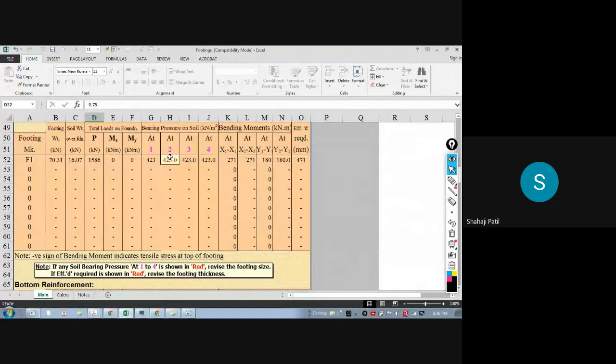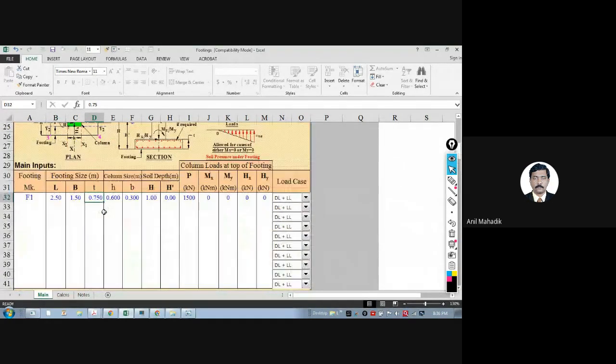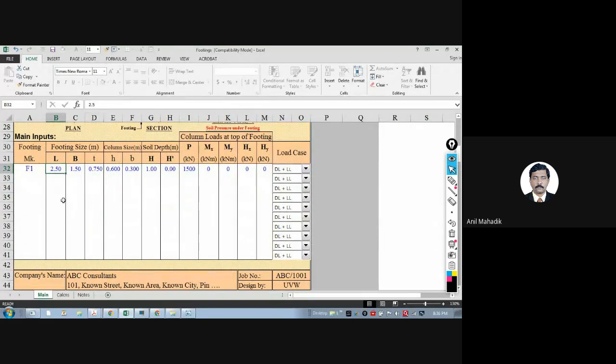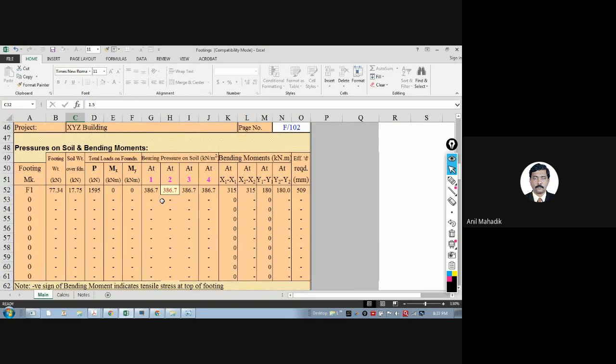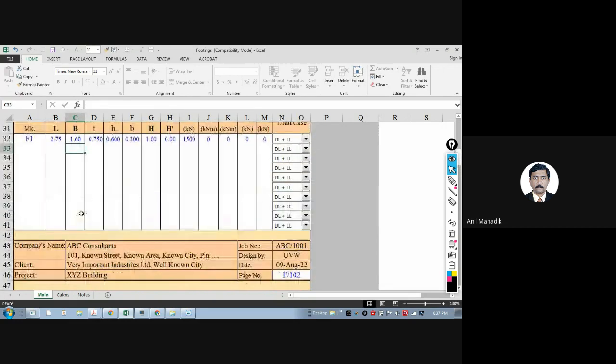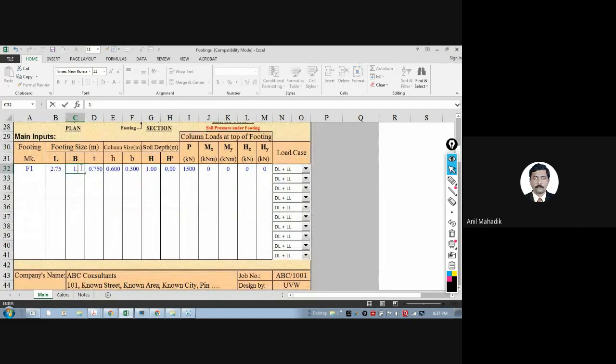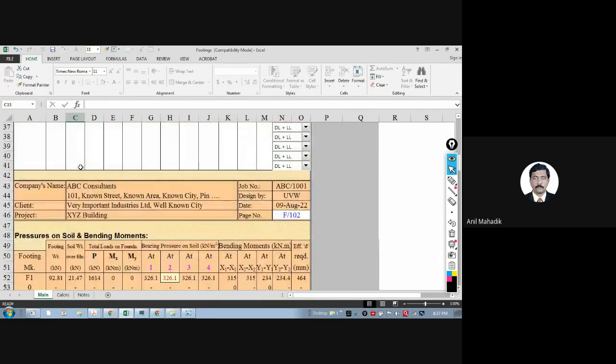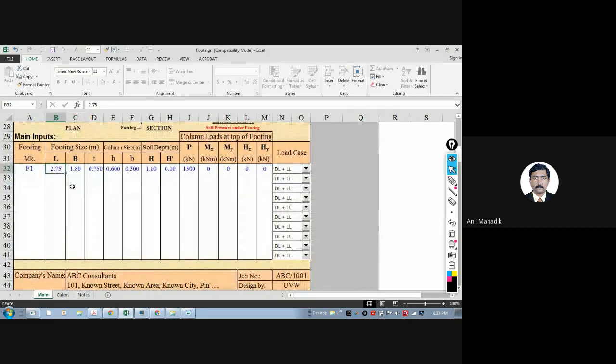Area. Area of footing. So you should increase the area of footing. All of you know that if you increase the area of footing, the pressure will be less. So you can, let's say 2.75. पहले ये बढ़ाता हूं मैं. Is it okay? It's still red. So let's make it 1.6. देखो, still red. 1.8. Still red. थोड़ा यहाँ भी बढ़ाएंगे, अभी 3 करेंगे.